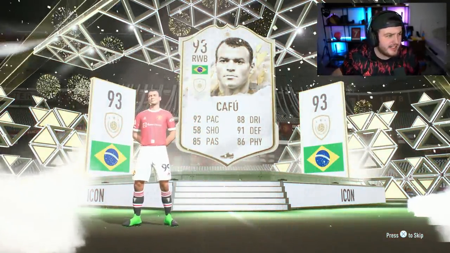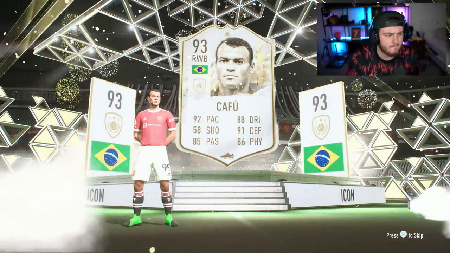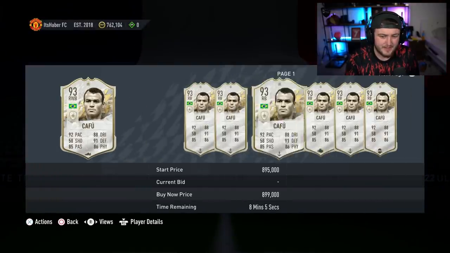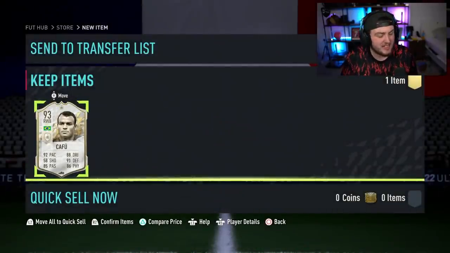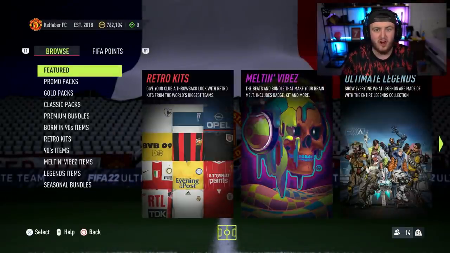It's not quite insane. Not quite what we're looking for, if I'm being completely honest. But that's not bad. What's he worth? He's worth about half the SBC. So, yeah. Not insane, to be honest. Not insane, but not awful. I think we could have done a lot worse there. I'll take that. And we'll move on to do another one right now because I'm stupid.